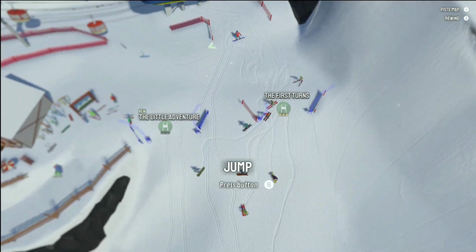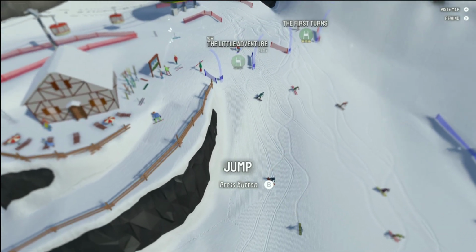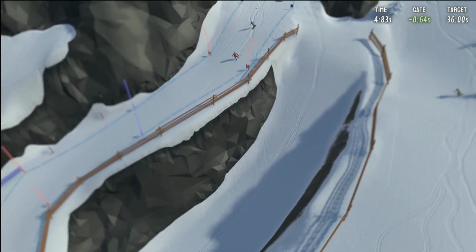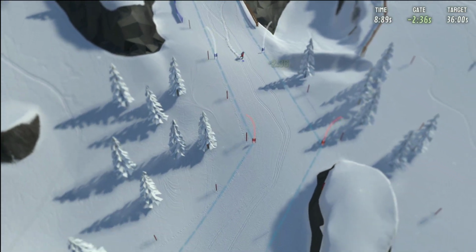And we're at the top. So, we're going to do this one here. The Little Adventure is our next hill that we're going to tackle. And let's get going. These start off fairly easy. I've played a lot off screen just to get a hang of the controls and everything. And I can tell you with certainty, it does get much harder.